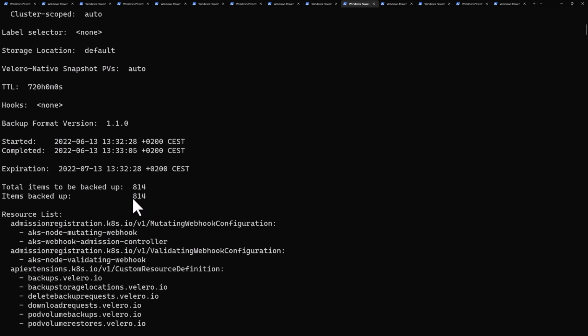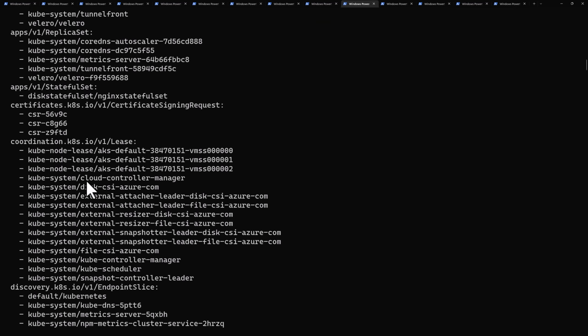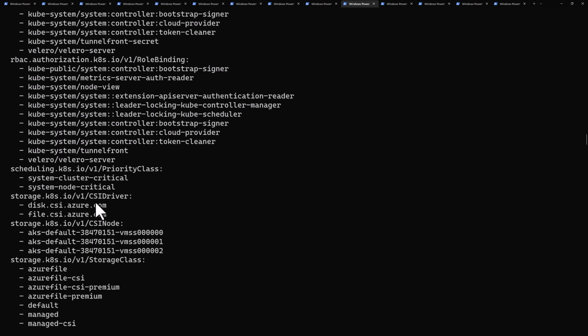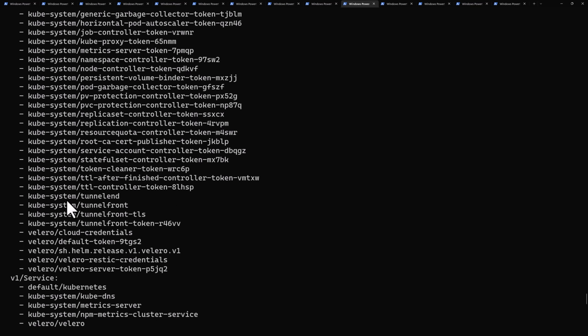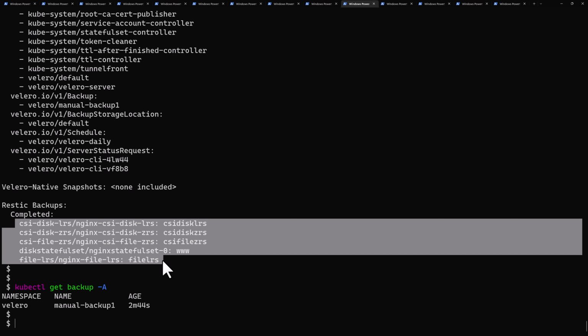If I view these details, it will show me all the objects that were backed up into my Azure storage account. So all of these resources were backed up, until I reach the end of this file. Multiple objects actually were backed up. That's good because we have included all the namespaces and all the objects. And by the way, of course, you can filter on namespace or on specific types of objects. And for the volume backups here, it did back up all our 5 storage volumes. So here's the Azure disk and the file shares and so on.